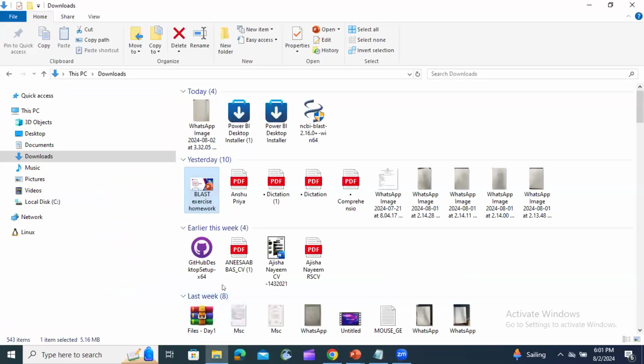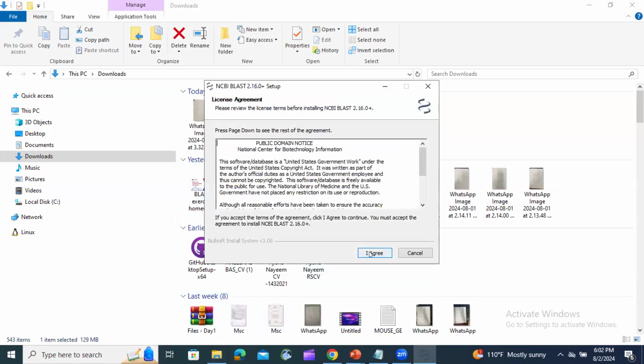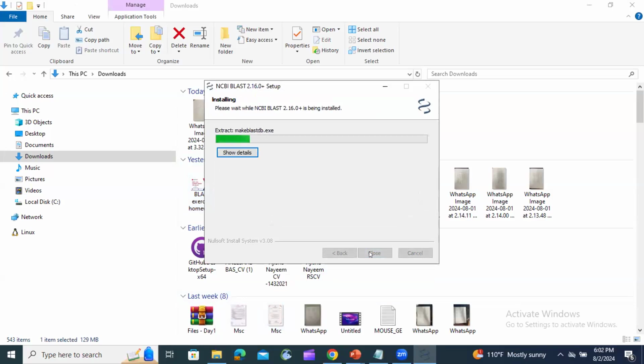Okay, let's go to the downloads. Where is your file? I have actually downloaded it and installed it here. Yeah, that is it. I'll open it. You can directly type open. Okay, I agree. Next, next, install.